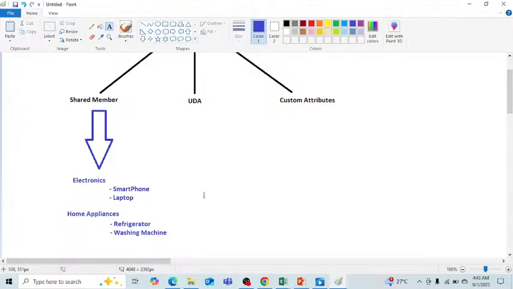So the two things we have under the electronics as well as under the home appliances: these are the smartphone, laptop, and in the second we have the refrigerator as well as the washing machine.